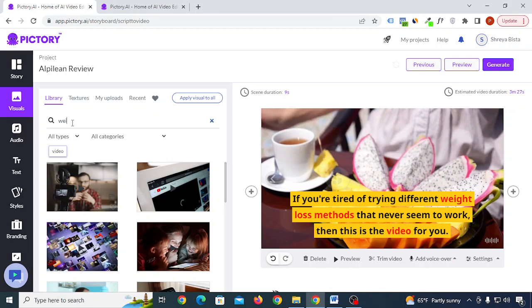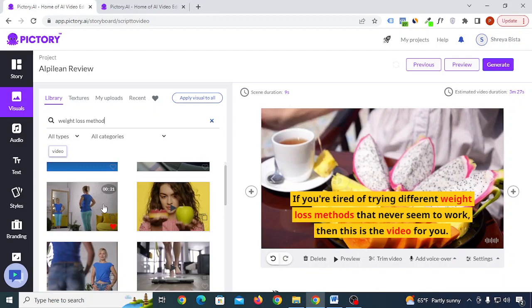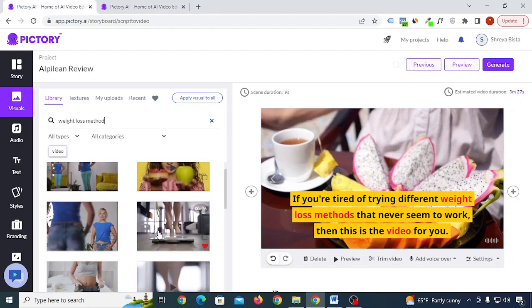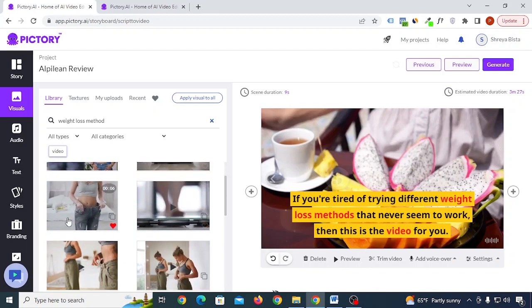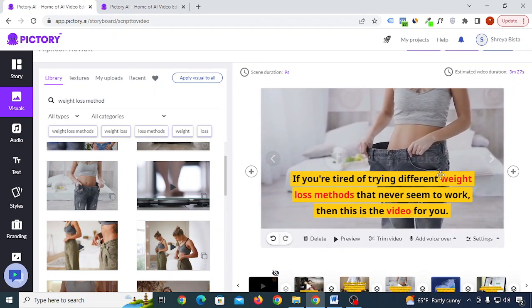So let's type weight loss method and see whichever clips are coming here, you can use those. So let's select, okay, this seems cool. Let's select it for now and it will be implemented here. In this way you can change the scenes.